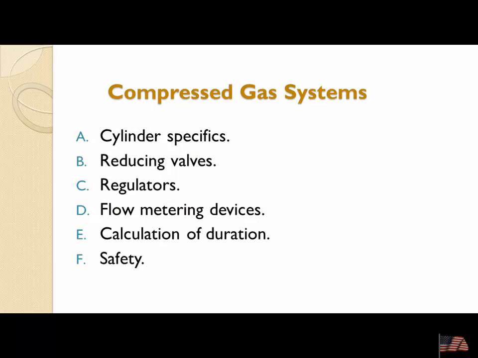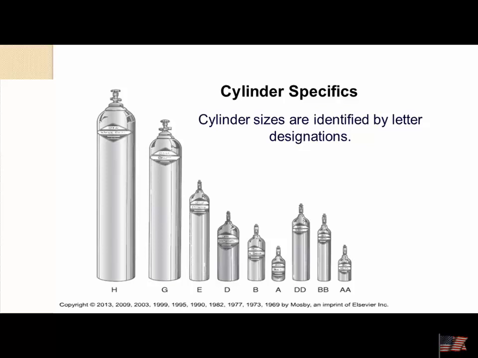So what about outside the hospital? We use these compressed gases. Well, a couple things. First of all, cylinders are designated by their size, and they're designated with a certain letter. The ones that we end up using, the ones that you'll end up having a chance to play with, are an H cylinder, which are the large ones, and an E cylinder, which are the smaller ones. So the two most common types that you'll end up encountering.